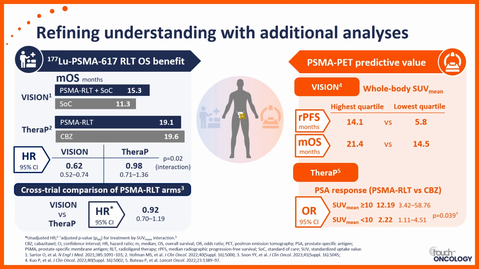On the right, you can see again the value of SUV. Undoubtedly, this is the data that many of us are paying attention to. The greater the SUV, the more likely you are to benefit from therapy. Again, a striking difference in rPFS and also in median survival for those patients based upon percentile of SUV uptake. The higher the mean SUV, the more likely you are to benefit from therapy. Something that we are now paying attention to as people move into lutetium PSMA plus best AR.